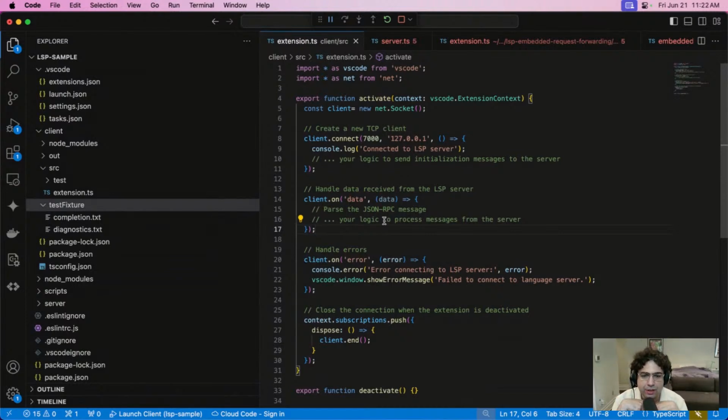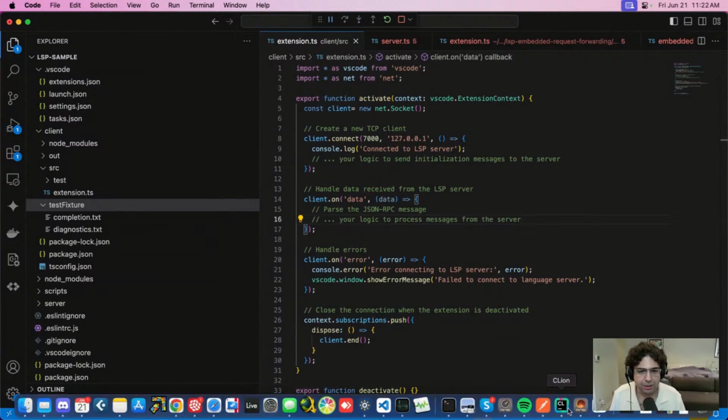And I think I'll probably be doing this over TCP. There's a few other mechanisms that it allows, like you can use standard in-out, which I thought would be the simplest, but later I found it's a bit more complicated because there are questions about what you do when you actually log from within your server, and how you make sure that's not intercepted. There are complications like these, so I thought it might be cleaner to just do it over TCP, at least until I have the server stable, so that maybe I can then deploy some other means of communication.